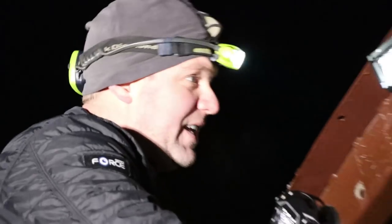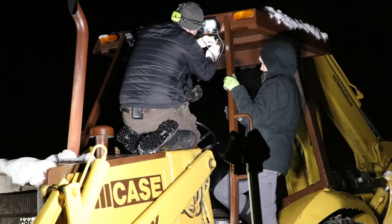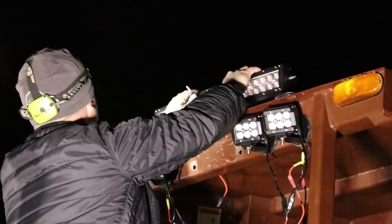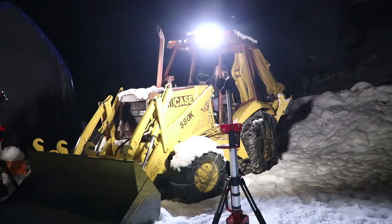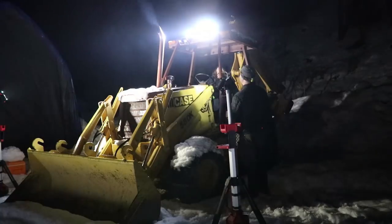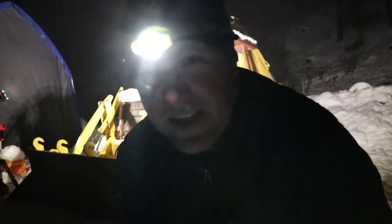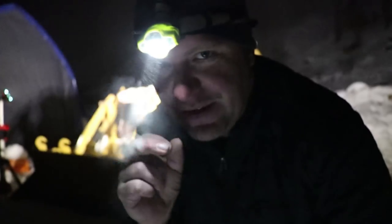Uh-oh. So these are wrong. Need to correct the backhoe. Got that fixed. Let's see if I remember how to turn the lights on. Lights, camera, action. Hey, this side's working. Well, that's the light bar. Try to diagnose why the pod lights aren't working. So it looks like we have a faulty Y harness. We're gonna do some quick surgery and then hopefully we're in business.